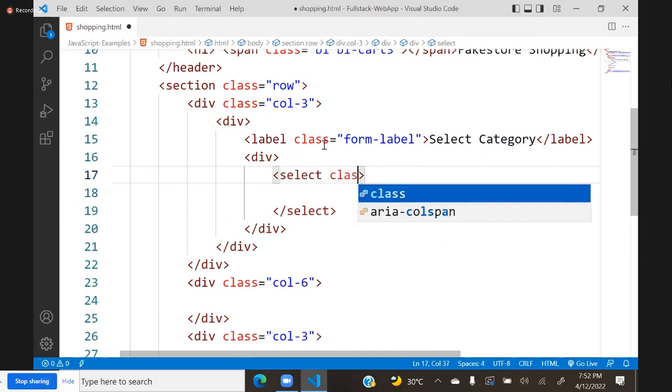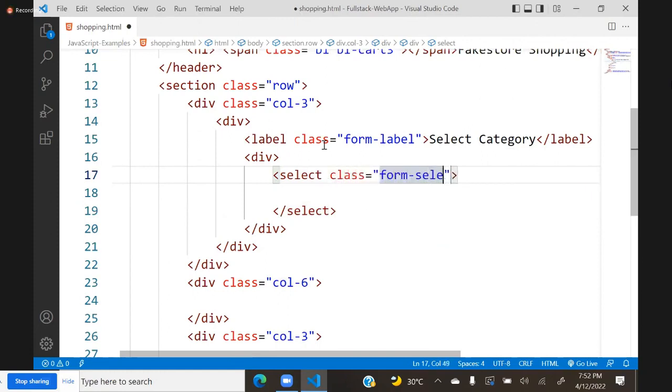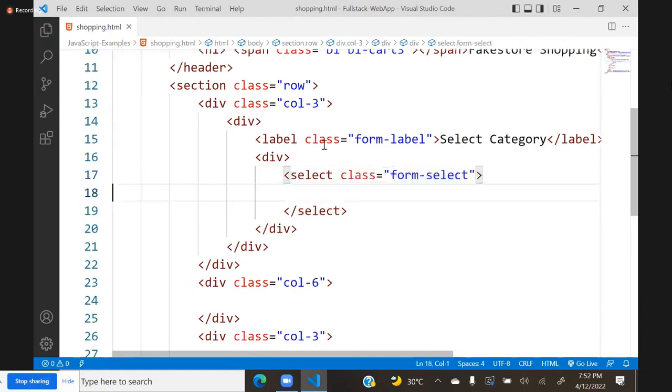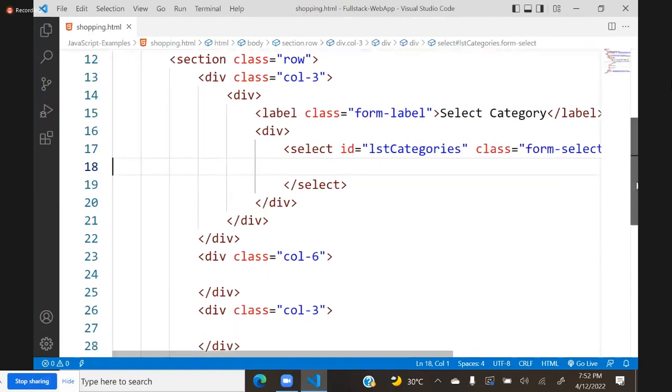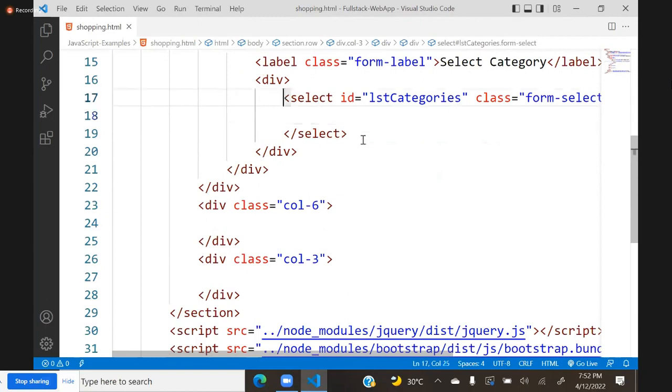Here we will have a class form-select, and this has an ID lstCategories. lstCategories contains the list of all categories, but it is empty. We will load the categories from API. We will get the data from API.